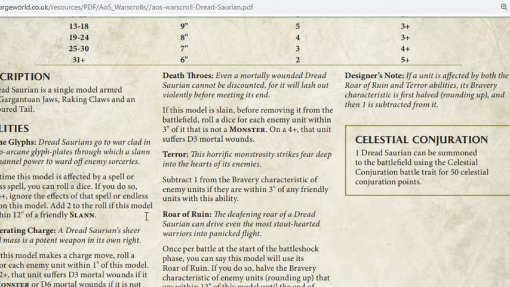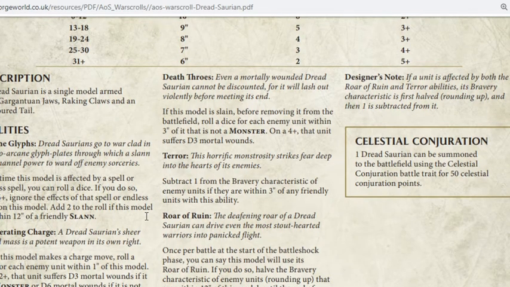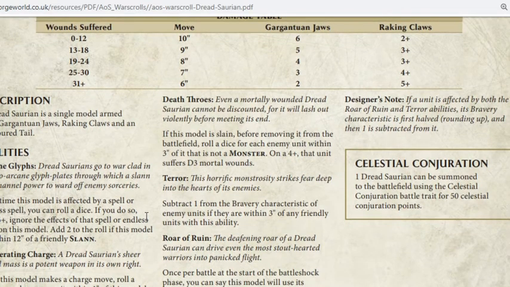Try and get rid of it, or try and at least start hurting it, and it's just not going to be effective half the time. So that's cool. Obliterating Charge, though, is where the Dread Saurian's damage is really going to come out for his 510 point cost. Because after he makes a charge move, he rolls a dice for each enemy unit within 1 inch of the model. On a 2 up, the unit suffers D3 mortal wounds if it's a monster, or a 6+ if it's not a monster.